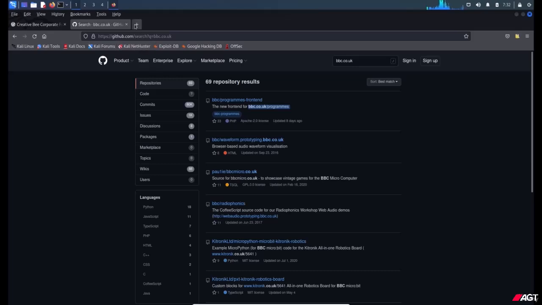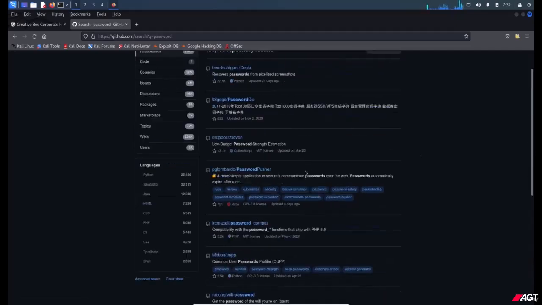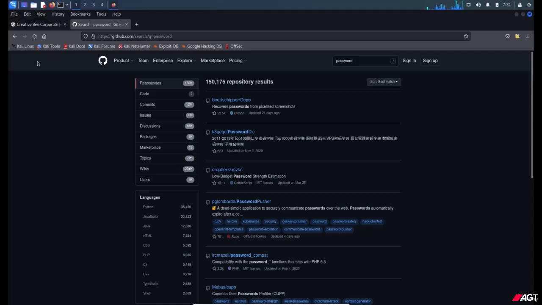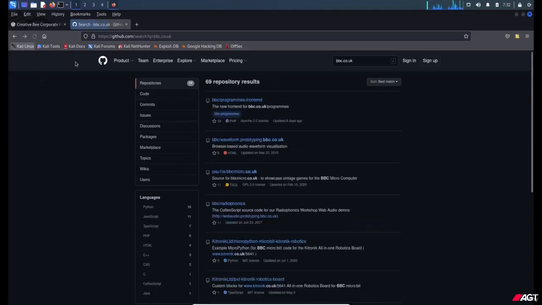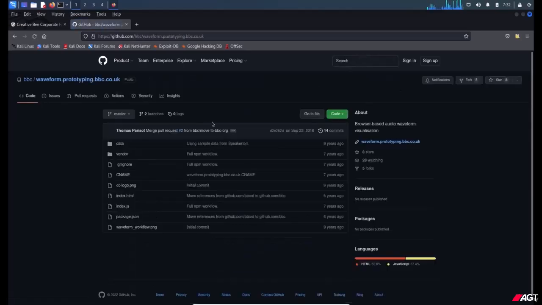So that's github.com, and it's basically a programmer's tool to store versions of their current projects. It's a version control system, so it might expose, for example, passwords or usernames. If I just do a regular search for passwords, some projects might store the password in their projects, or usernames might be exposed as well. So if your target website is in there, you can search inside the project for, for example, password or usernames. It might provide some information, but usually with github.com you don't have too much success.